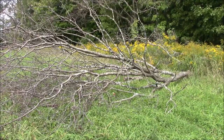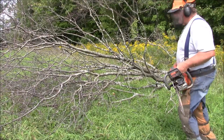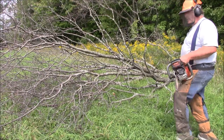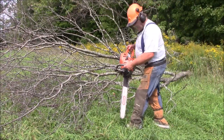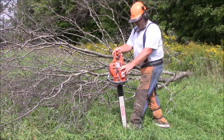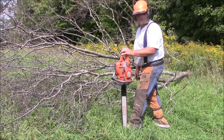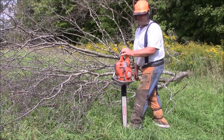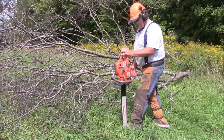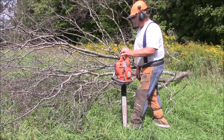Now this situation is a different set of rules. I'm going to be limited on the ground, and having the extra bar length does keep me from bending over. That's not going to hurt my back because I also have it attached to a fairly lightweight saw in this 562, you know what I'm saying? So I can argue the case here. This pretty much weighs the same as my 70cc saw with a 20-inch bar. And this is a 60cc saw with a 24-inch bar and a little more reach.